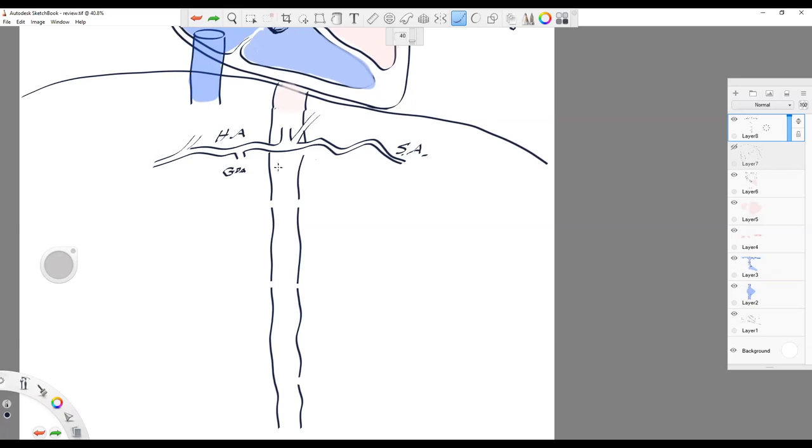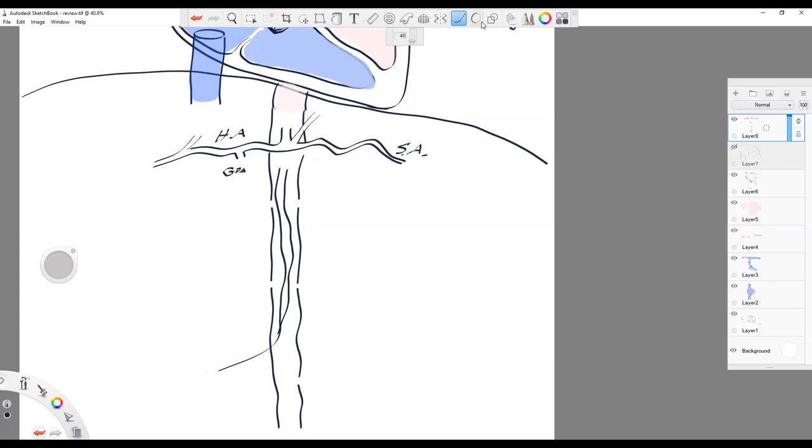Then we have another artery that travels along on top for a while and branches off. We don't see it go off to the side very often. We're only able to follow it till maybe about here, and then we usually lose it. So let's just kind of finish like that.